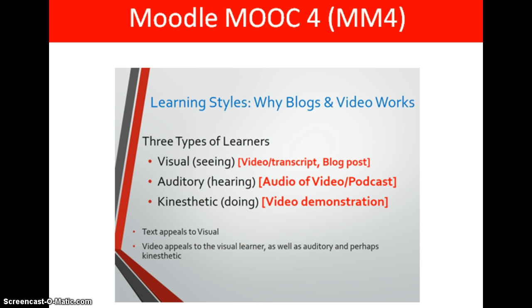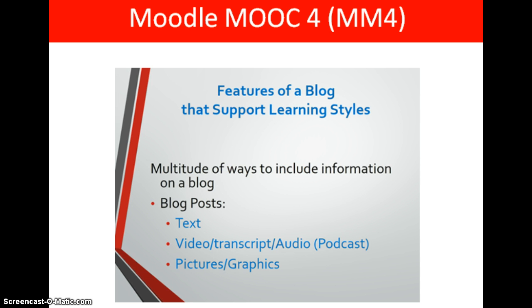Another interesting topic discussed was the way the blog and video work with types of learning styles. For example, visual learners, seeing, use video transcripts and blog posts. Auditory learners, hearing, use audio, video, and podcasts. And kinesthetic learners, doing, use video demonstrations and video tutorials. Also, the features of a blog support learning styles through a multitude of ways to include information: text, video, transcripts, audio podcasts, pictures, and graphics.